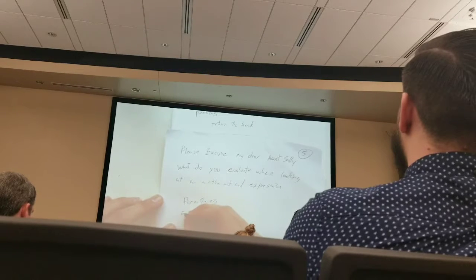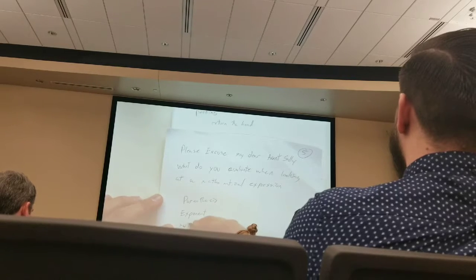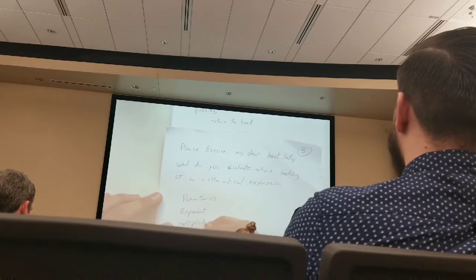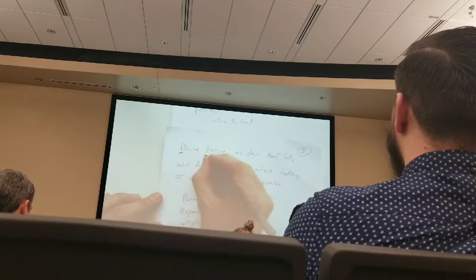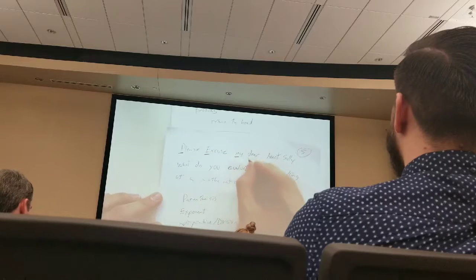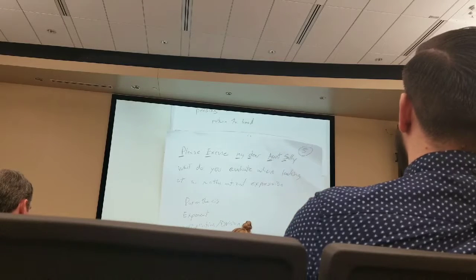Then you do the exponent. Then you do multiplication. And normally you do division at the same time. We're not barbarians. And then you use addition and subtraction. And so we have the P for parentheses, the E for exponent, the M and D for multiplication division, and then the A and S for addition and subtraction.